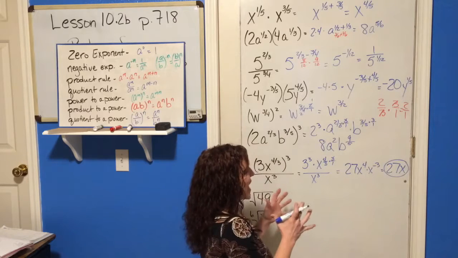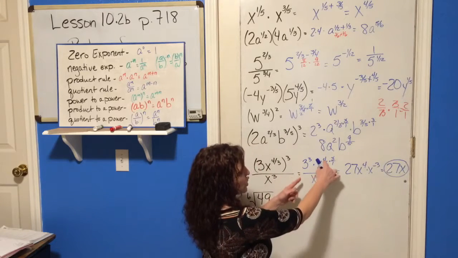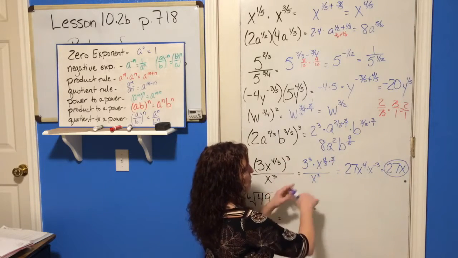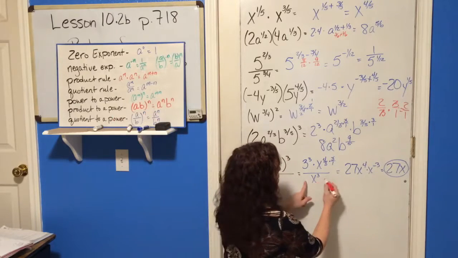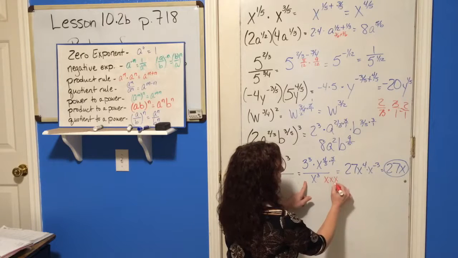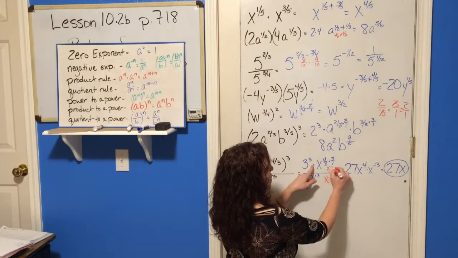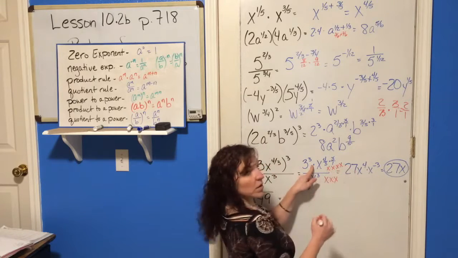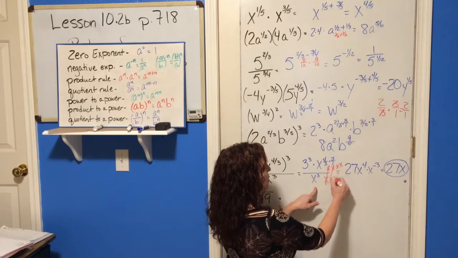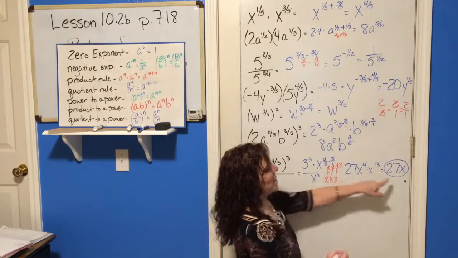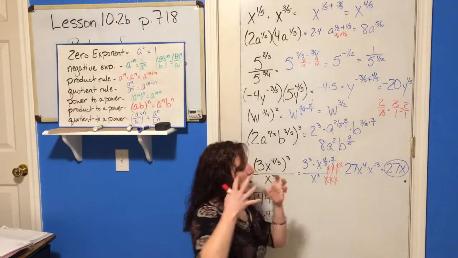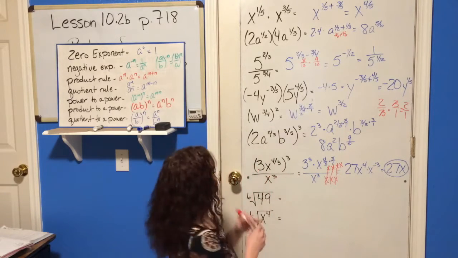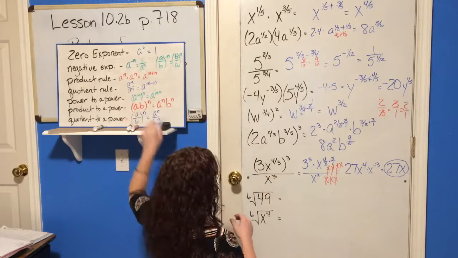Another way you could see that is because the x to the 4th is on top and the x to the 3rd is on bottom. If it's easier for you to see this way, this is x times x times x, and this is x to the 4th: 1, 2, 3, 4. So we can cancel out 1, 2, 3 of them, and 1x is left on top. So either way that it's easier for you to see and understand, both of those are correct and get you the same answer.